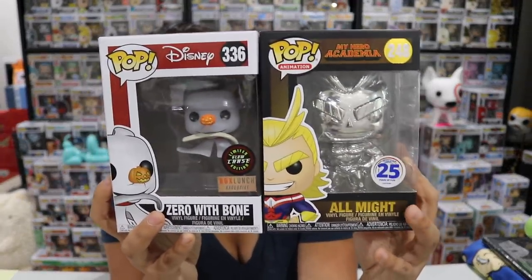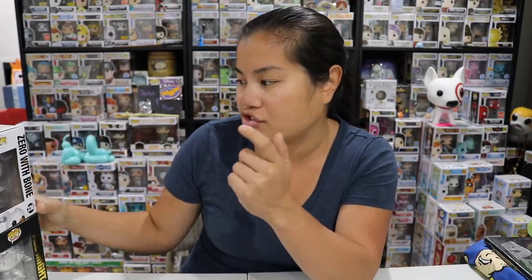So Boom Loot comes through once again. I got a phone call so I lost my train of thought, but yes, I'm excited about these pulls. This All Might pop I'm probably not keeping, but I'm definitely building a pretty decent collection of pops to either do a mystery box with or do a giveaway. I'm pretty excited about it — I think it's one that most people would want. I am going to add the Zero to my collection though, because I did try to get that one.